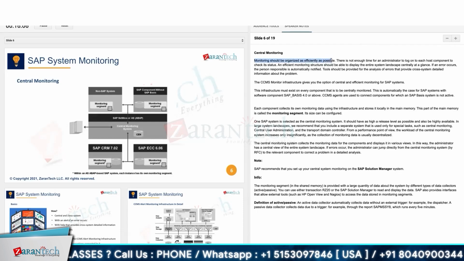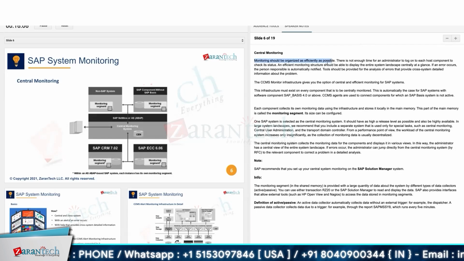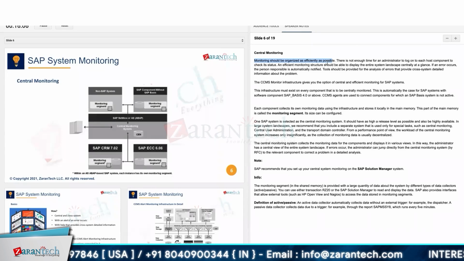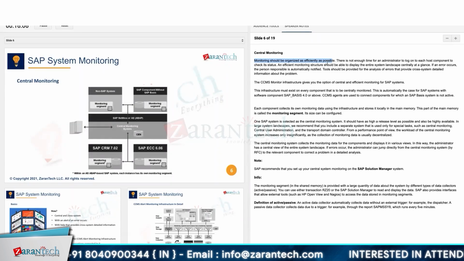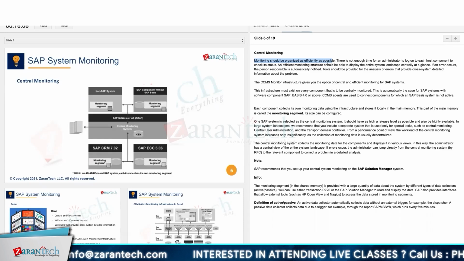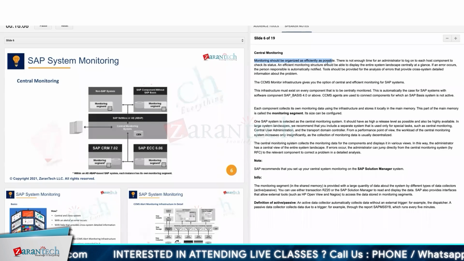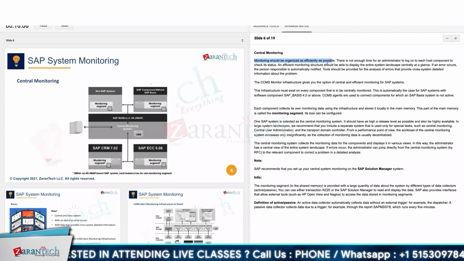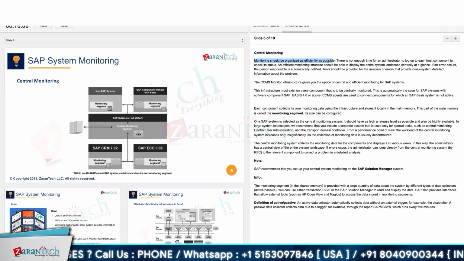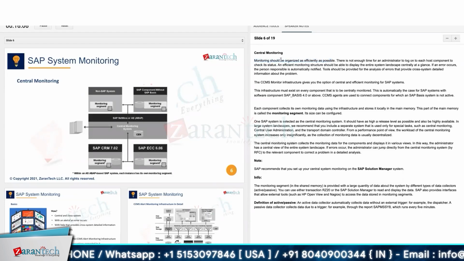You cannot be like every system, like I said. If you take this shopping mall example, you can keep each monitor in each shop, but you need 100 people for 100 shops, right? Efficiently means you can keep all these monitors at one place, and manage with 3 to 4 people in some security room. So monitoring should be organized as efficiently as possible.